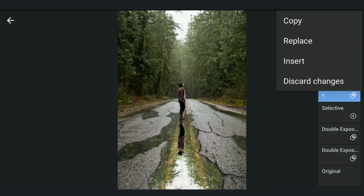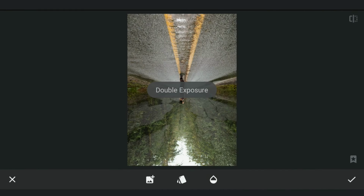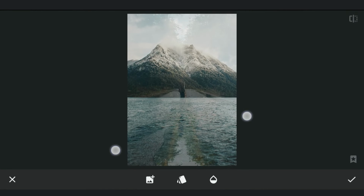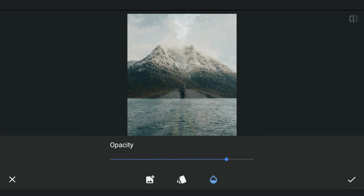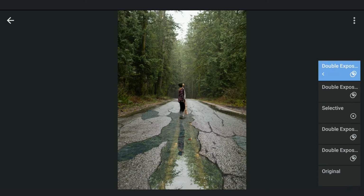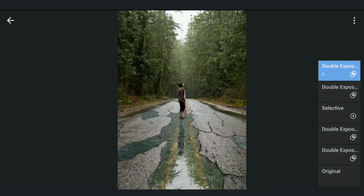Again, inserting the first two edits and deleting the one before. Opening the last one, and this time I'm going to add this image and place it so that the water is covering all the puddles. Also decreasing the opacity. And now without doing any masking work, you see the water exactly in the place intended. This is the advantage of copying, especially if you are editing with the same tools.